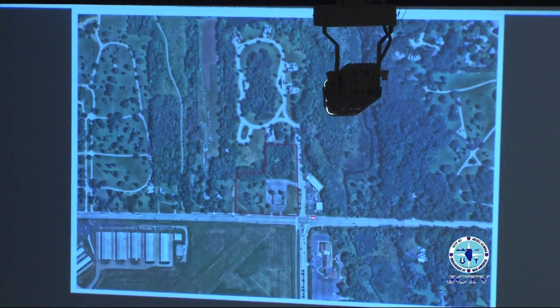Jefferson is a state highway, Chris indicated, carries about 25,000 cars a day. Hobart Road to the south carries about 15,000 cars a day. Intersection is under traffic signal control. It's a high capacity intersection, handles a lot of traffic, and thus why Speedway obviously wants to locate at this intersection.